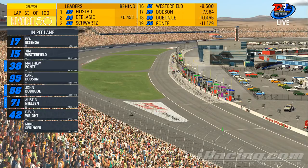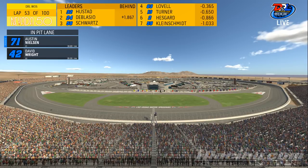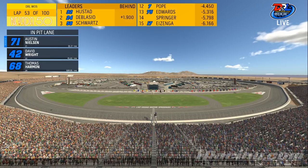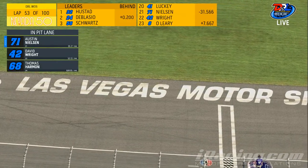But anyway, going back to what I was talking about before, another thing that we do see at times is you push him into that corner, and we saw the 71 absolutely whip it around. That was probably one of the fastest spins I've ever seen. It did not take him very long to rotate 180 degrees.